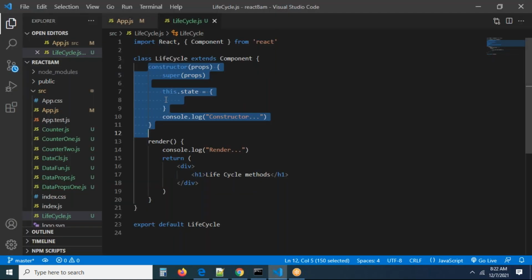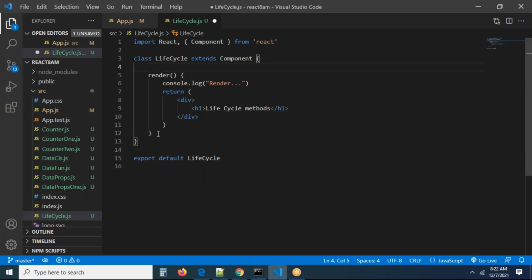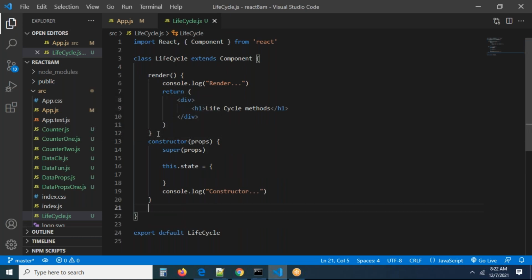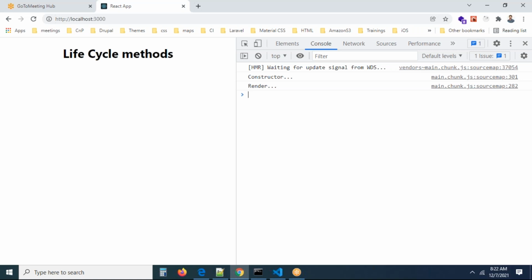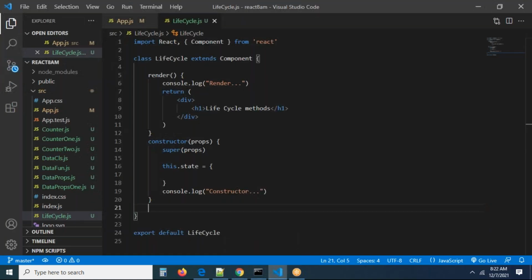But you may think, sir, we wrote the constructor first, right? That's why it is called first. No, you can write this method here. You can check this. Still, the constructor will always be called first. Whatever the method order may be, you can define a method at the top of the class and the bottom of the class, but it will always look for the constructor. If the constructor is there, that will get called automatically. Right? Okay. This is exactly what the constructor is.